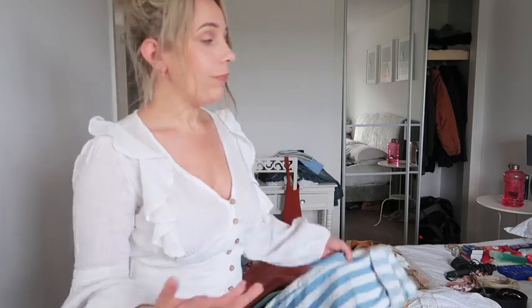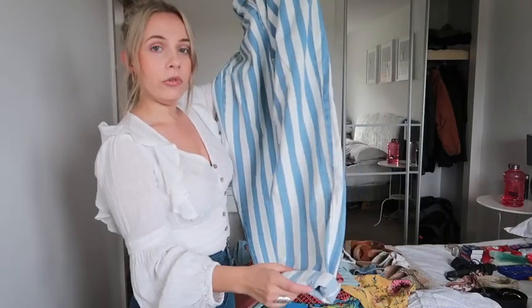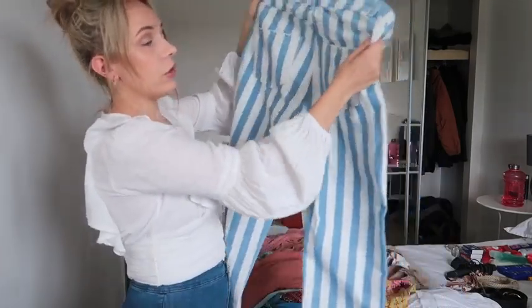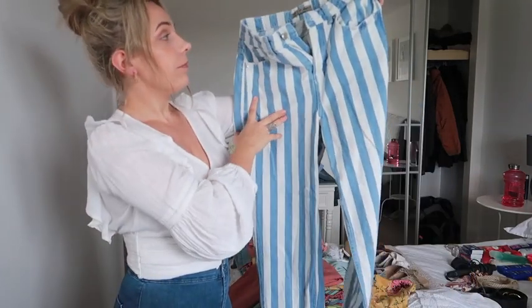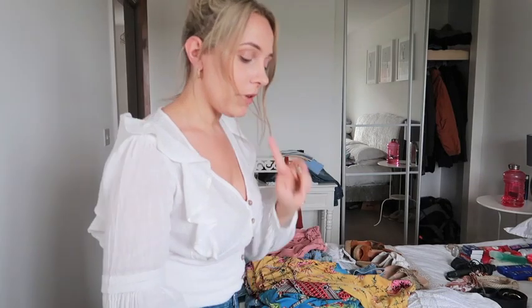I'm not sure whether to take these or not - it's about 25 degrees during the day, not scorching, but I heard it does get quite chilly. So I'm taking some jeans - I might wear them, I might not, but if I've got them I've got them. These are from Primark and I'm just obsessed with them. They're a mum jean style and so flattering on your bum - the best bum jeans ever. Great with some sandals and a little top tucked in.